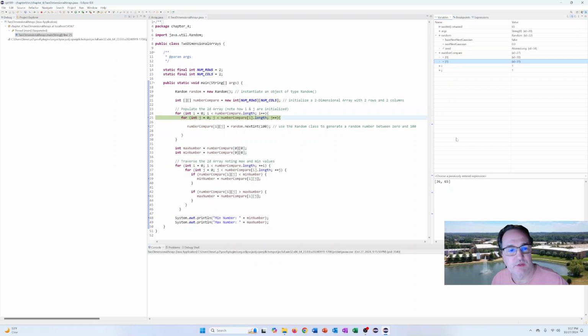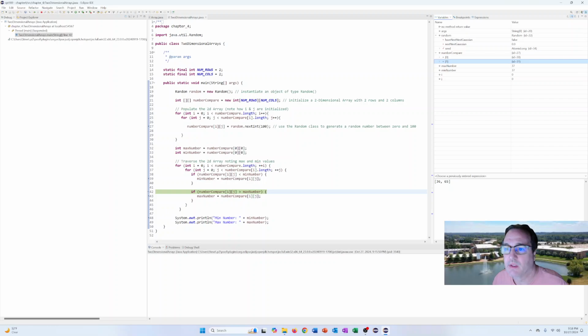There we go. It's 36 and 35. So we've done it 4 times. And we're initializing the int max number and min number, and they're set at the very first value at position 0, 0, which is 37. And we'll continue.